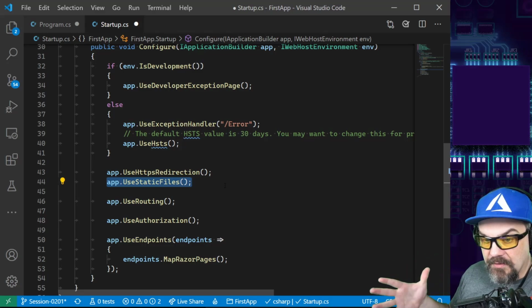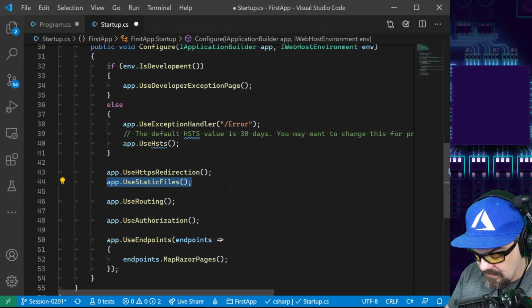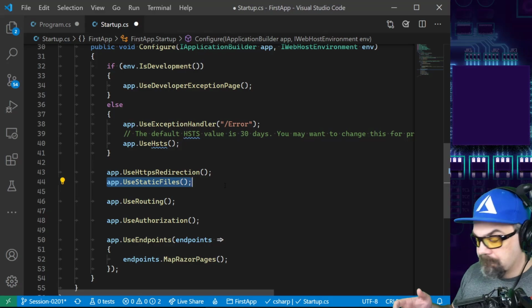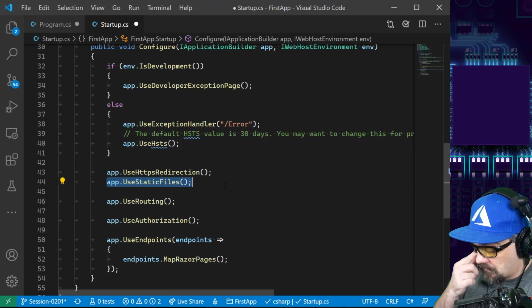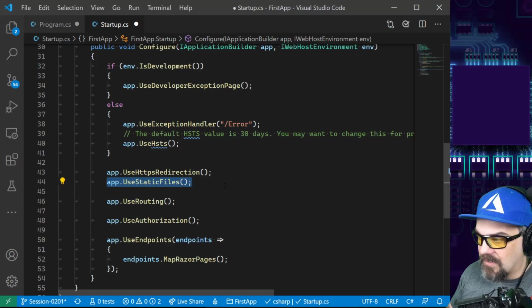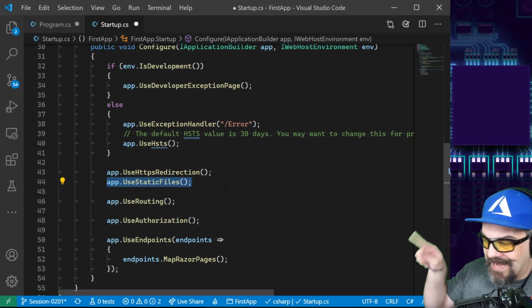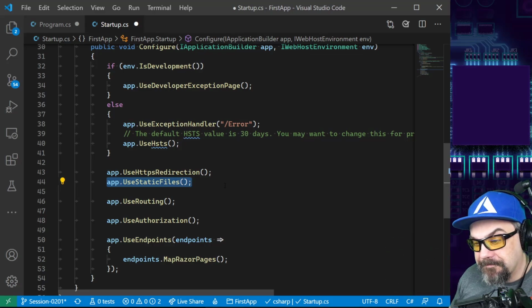Those files that are going to help support making the design of your application look good, those may not be served. Those might not be needed. So don't confuse the server by adding that responsibility in if we don't need it.